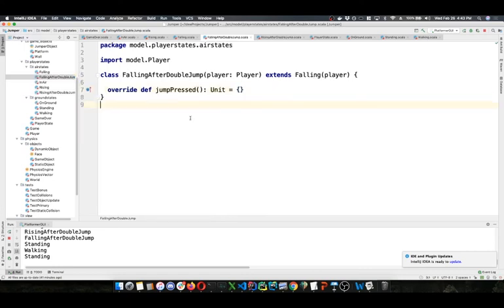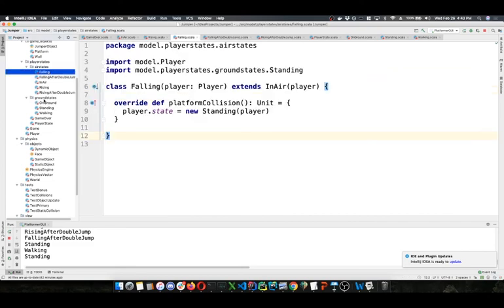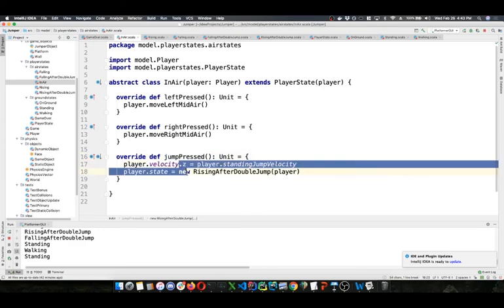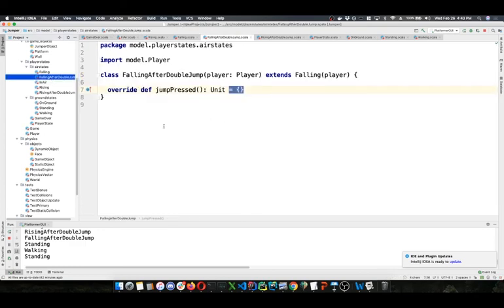Falling after a double jump is the same as falling, except we're disabling the jump button. We're just overriding whatever functionality the jump button used to do when you press it. I don't care what it used to do, it's doing nothing now. What it used to do was this. We don't want it doing that anymore. It does nothing now.